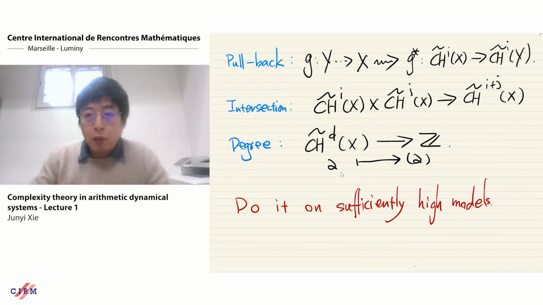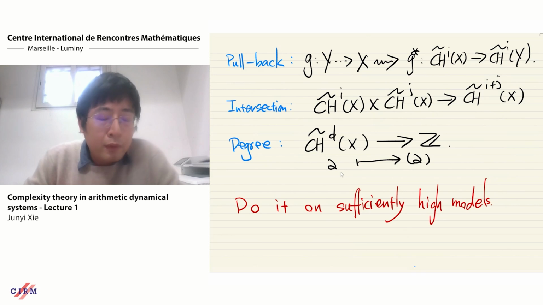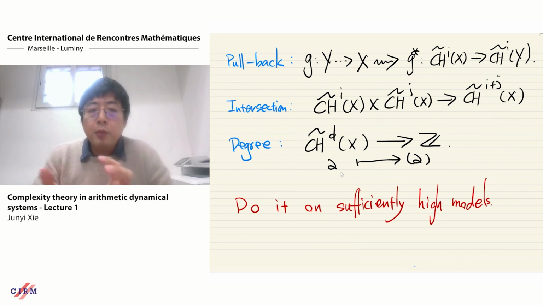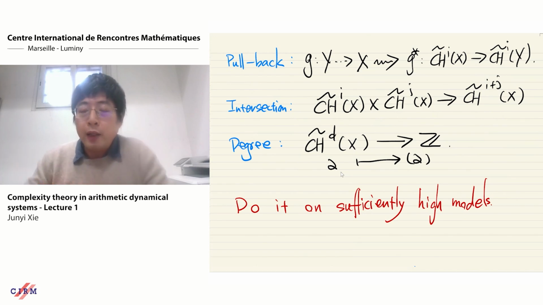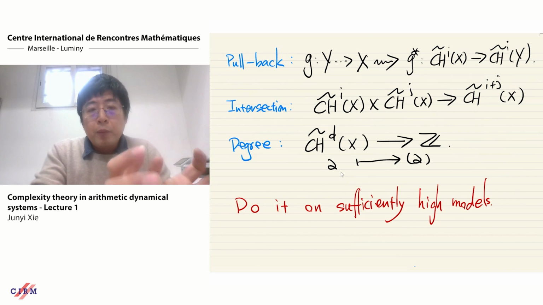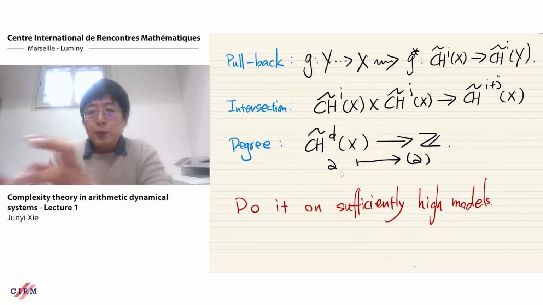And we say this class alpha is defined on this model X_pi. Using this, we can get some very natural notions. For example, we can define the pullback for every rational map g from Y to X. We can define the pullback g star from Chow tilde^i(X) to Chow tilde^i(Y). The map g is just rational, but you can always take some model to make this map a regular map, and then you can pull back the class using this regular map.